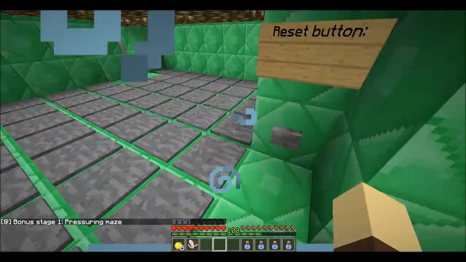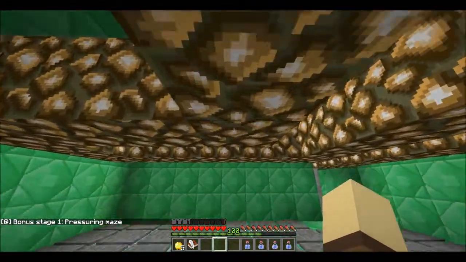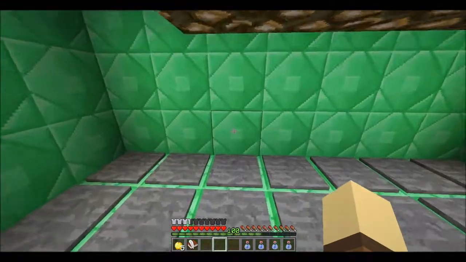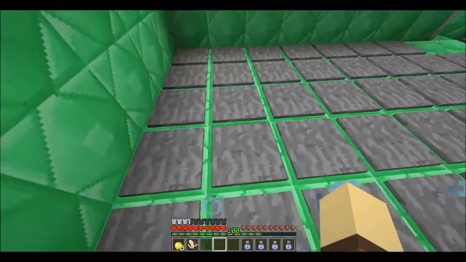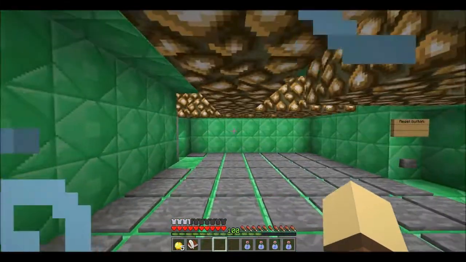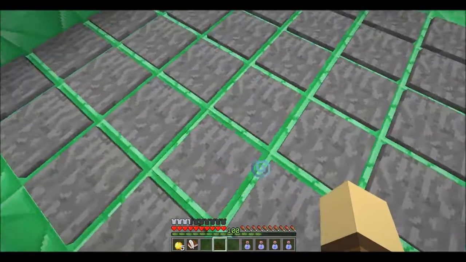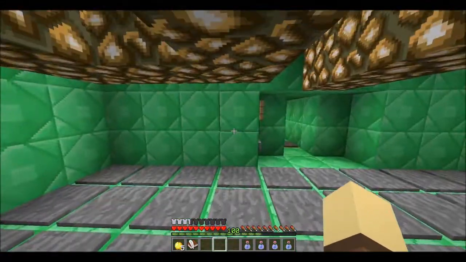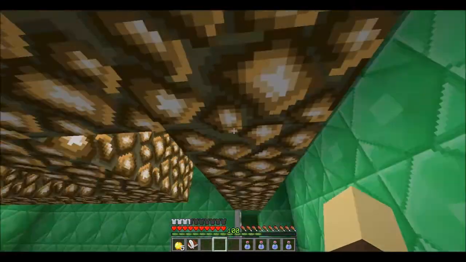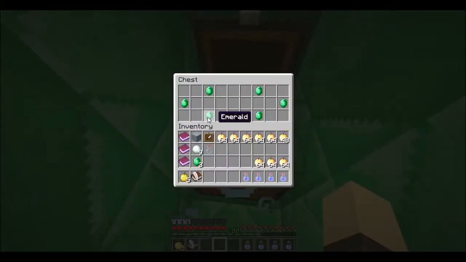Alright, so reset the button. We'll reset it. Okay, here we go. So we cannot move off the pressure plates underneath these guys. It's a little bit hard with speed potion, I will admit. Here we go. Oh, man, this is legit. Oh man, this is pretty sick. Alright, and we'll go all the way out. Can we make it? And here we go. Hello! Alright, emeralds for the win.